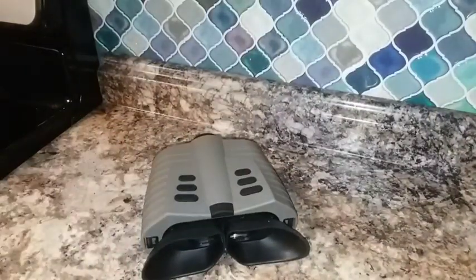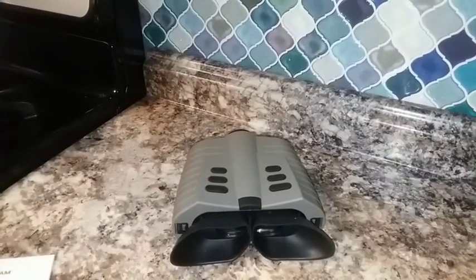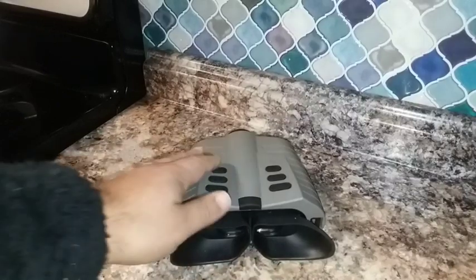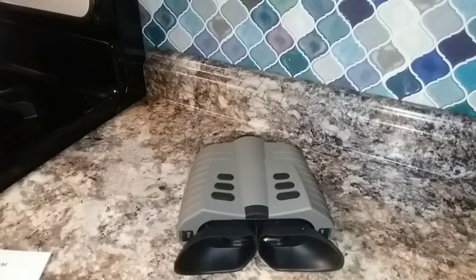Now, there's a couple of things that I don't like a lot about this unit, but they're not big deals. The first thing is that this goes through batteries pretty quickly. As you can see, I had Duracell batteries in there. I had brand new Duracell batteries that I put in there. I probably put about an hour of runtime through the unit, and it's almost completely drained the batteries in an hour.